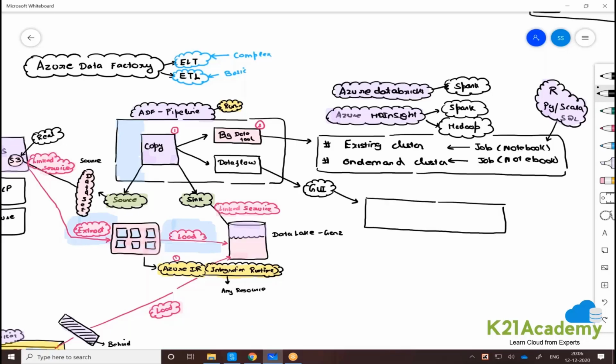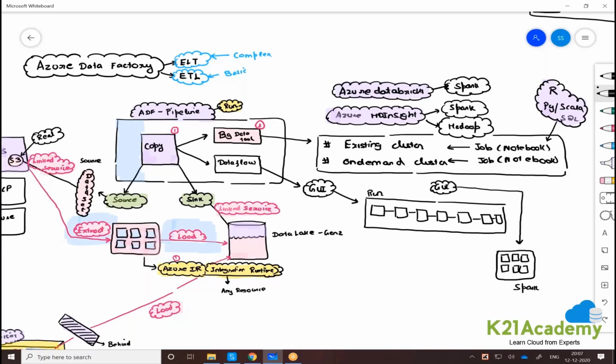Imagine this is that child pipeline of data flow, which is running. When the second step comes, this small pipeline runs over there. This is data flow. It has some transformation logic created in the GUI like this. But when it really runs, it compiles that GUI into a Spark program behind the scenes. It also creates one Spark cluster and runs that compiled GUI code on the Spark cluster. So Spark is there behind the scenes. This is called data flow, GUI plus on-demand Spark cluster. You don't see it. You can just specify how many cores there will be. It will not be visible to you, and the run will simply happen over there.